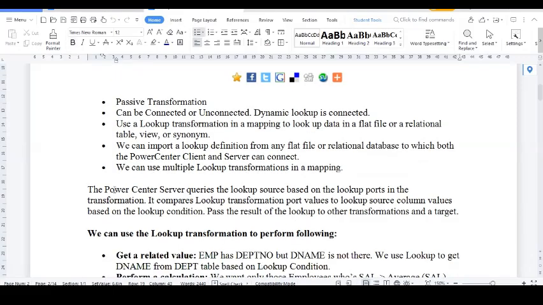Why is this being said? Suppose you write a lookup based on a source condition, right? Source condition means, suppose we want to populate the department name based on the department number. So your department number is the source, and that source port will link to your lookup port as an input, and your lookup output port is the department number as well. Then it will join your source department number and your lookup department number. Once it joins, when you execute that workflow, it will join automatically and populate your department name. Let me show you exactly.